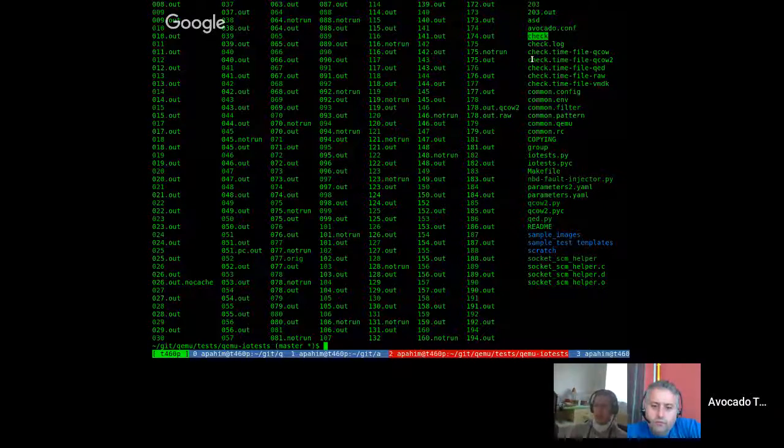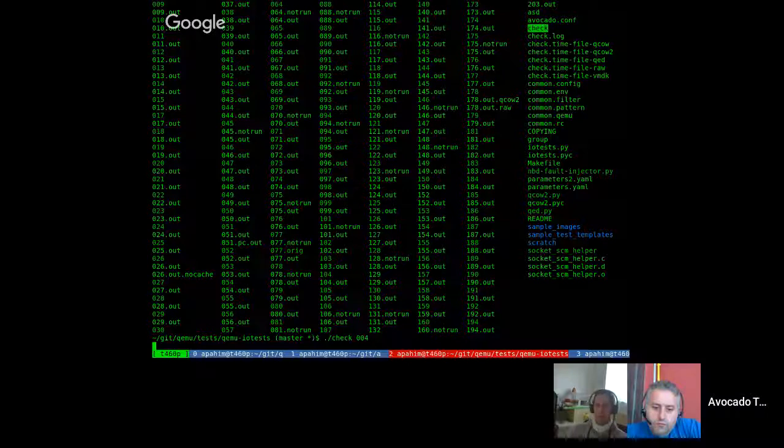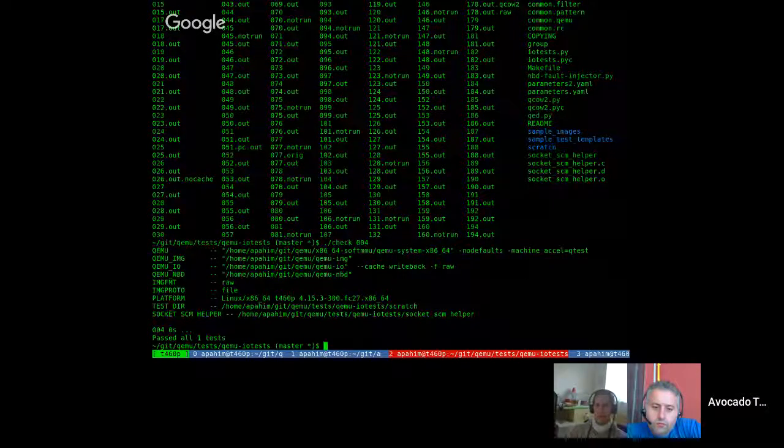So the way to execute those is with ./check and the test number. And what's going to happen here is that this test runner will create some environment variables and will run the script, will collect the output, and will compare the output with the expected output, named after the test name.out.